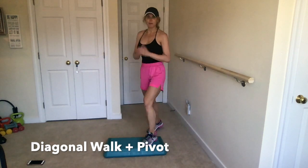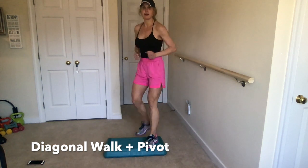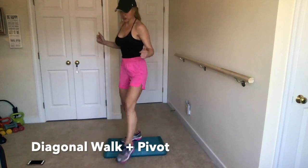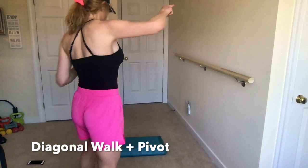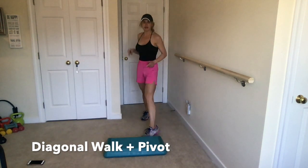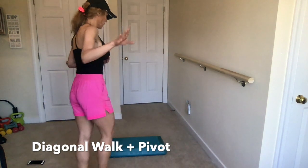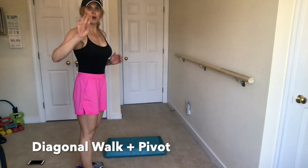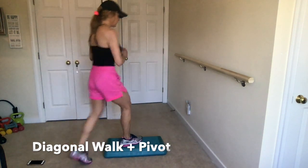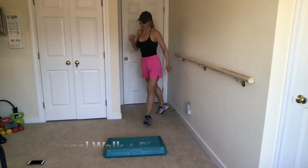So here's our basic. Let's do two more basics. Up, up, down, down, right lead, right basic. All right, right diagonal walk, right, right, right, turn left, right takes you back. Okay, let's try it facing the same way, okay? So let's do our basic for two, okay? So we've got up, up, down, down. Okay, let's go diagonal, right, right, turn the other way, and back.